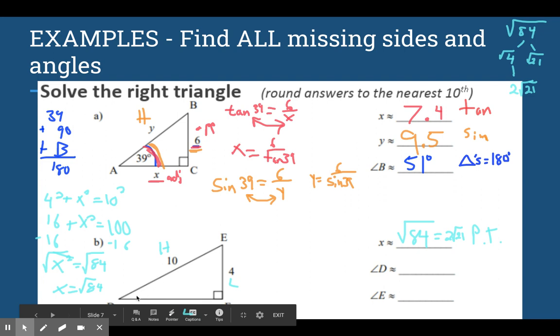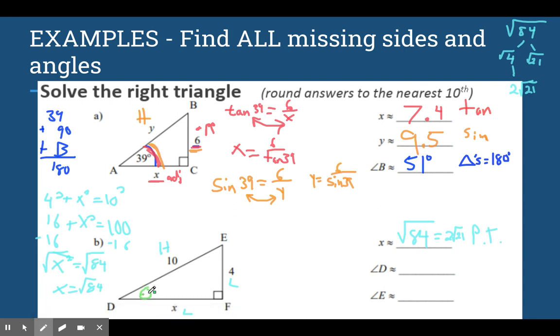So we put theta in the green color for angle D. That means we did solve for x, so we know what that is. However, it's going to be really annoying dealing with square roots. It's much easier to work with whole numbers. So if theta is here, 4 is going to be your opposite, 10 is going to be your hypotenuse, which means we're going to use inverse sine.